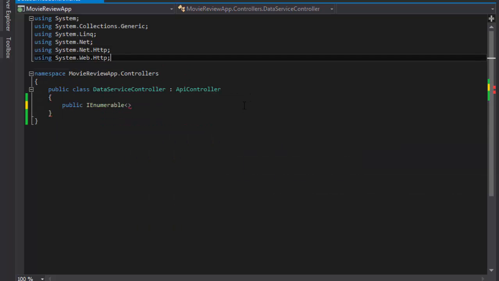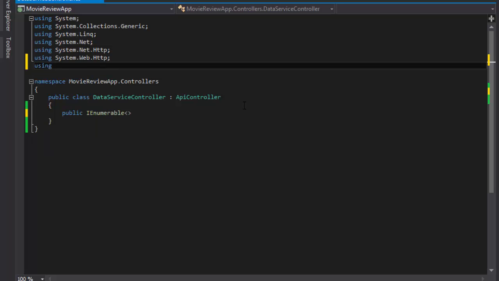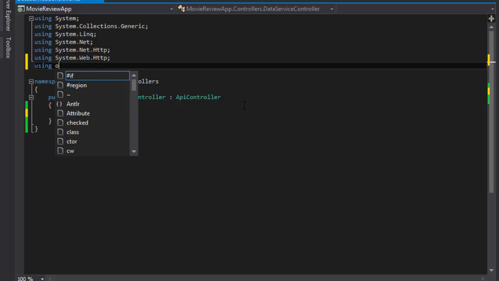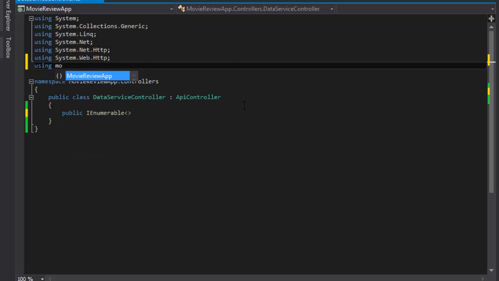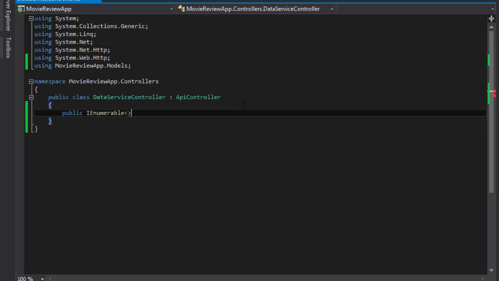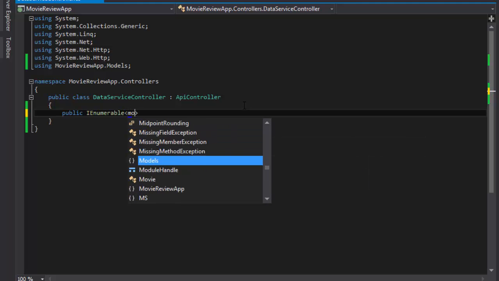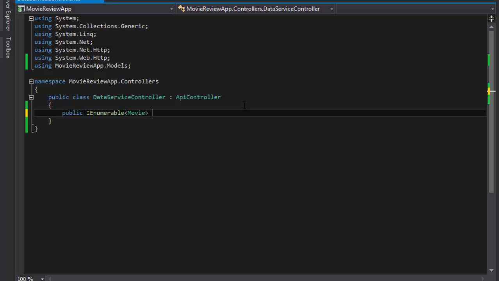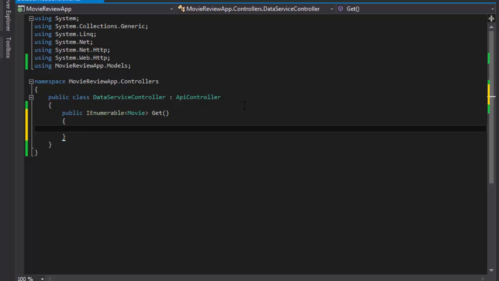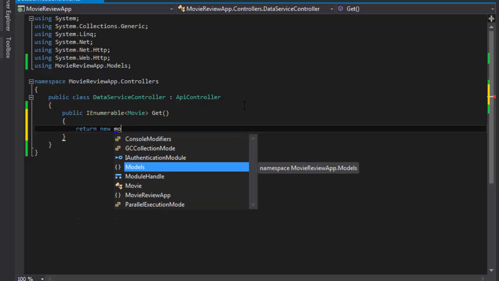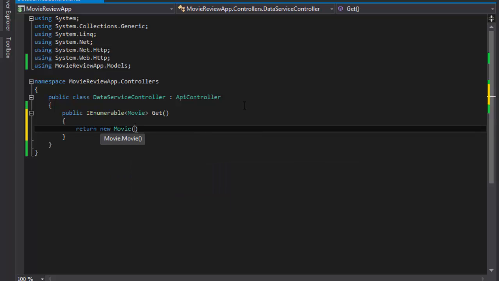I'm just gonna include this using MovieApp.Models. Okay, Get. So return new Movie.GetAll.